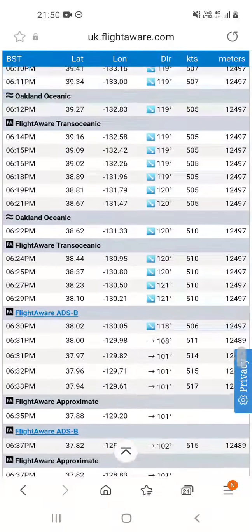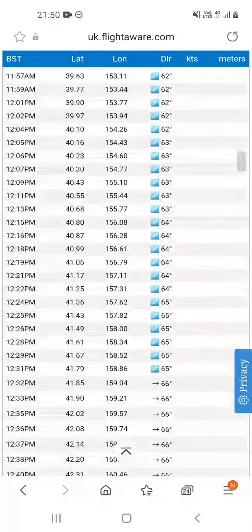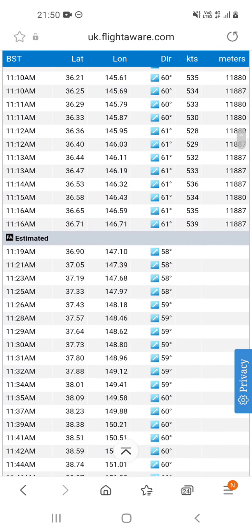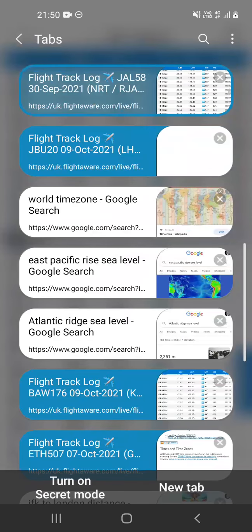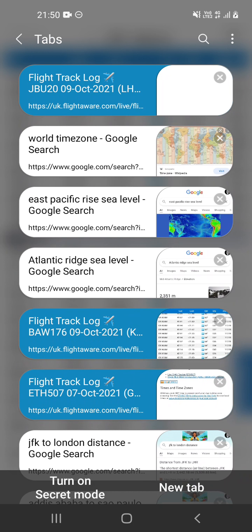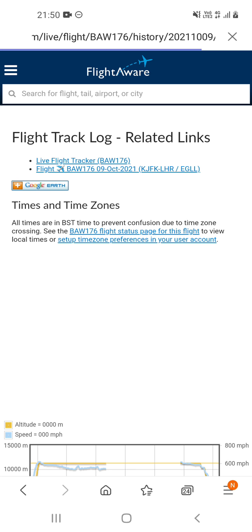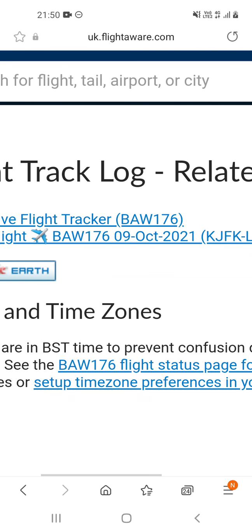Okay, it might have been the America. Let's just double check. I hope this is the one. JFK to London Heathrow. You can see that there.